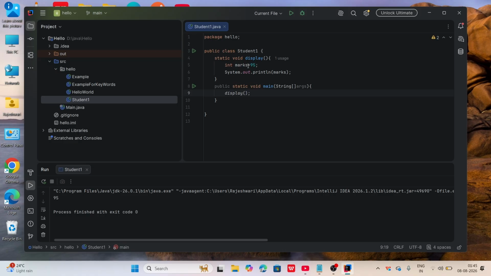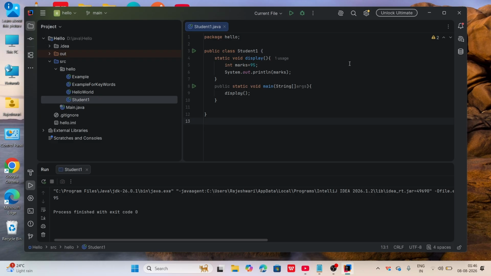Marks is a variable, and args is also an identifier. It is a parameter identifier. So by writing this small code, we get 3-4 identifiers: class identifier, display is a method identifier, marks is a variable, and args is a parameter identifier.